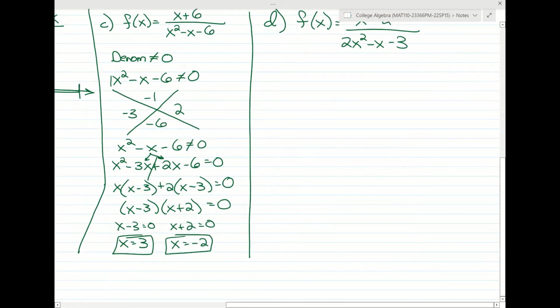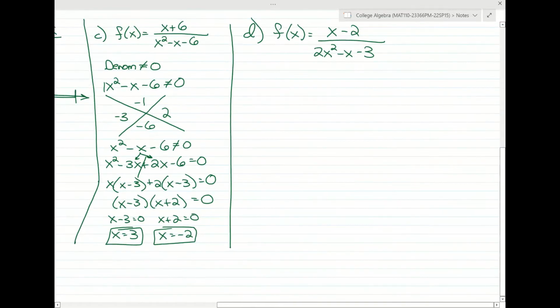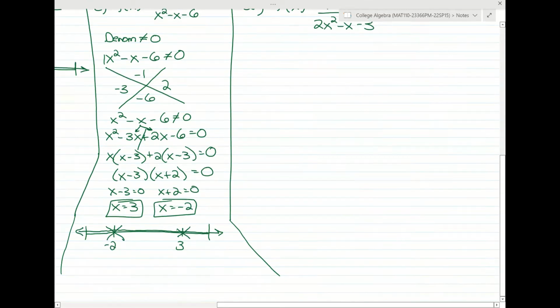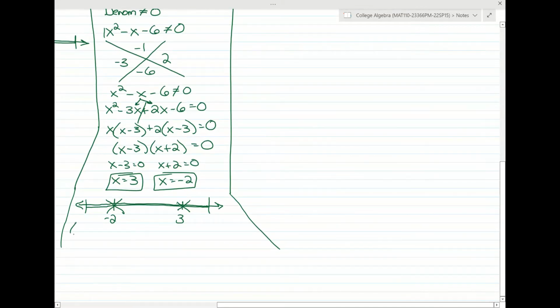Actually, before you write that down, I got a little excited and I didn't finish the last problem. So we want to figure out x values that make it 0. We got 3 and -2. So on a number line, what this means is we could pick any number we want except what x is equal to. So you can't pick 3 and you can't pick -2. So we just have to figure out how to write that in interval notation. Well, you would say from -∞ to -2 in union with -2 to +3.